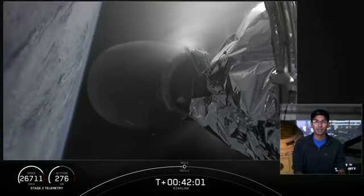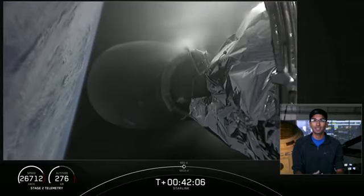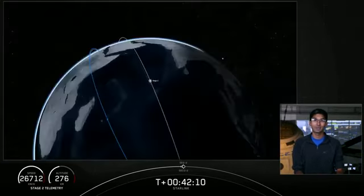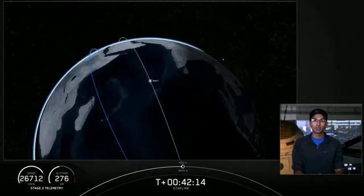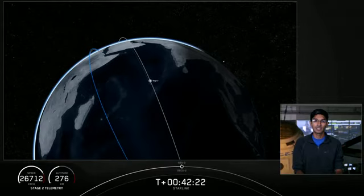Welcome back to our webcast coverage for our 13th Starlink mission. Now, if you're just joining us, we had a successful liftoff at 7:29 a.m. Eastern time, successfully recovered that booster. Second stage is on a nominal orbit, and we're just awaiting about 10 seconds from now what's called second engine start number two. That is ignition of the Merlin vacuum engine to bring us into a circular orbit.